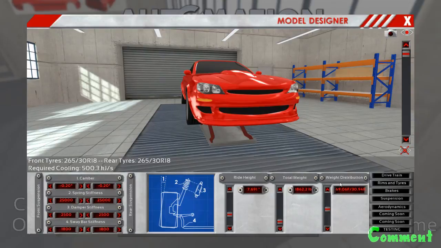So let's see, weight distribution, we've got 69% of the weight up front. Let's see if we can bring it back just a little bit. You don't want the back end too light. In a rear-wheel drive vehicle pumping this kind of horsepower, you'd be going around in circles before you go anywhere when you stomp it down.